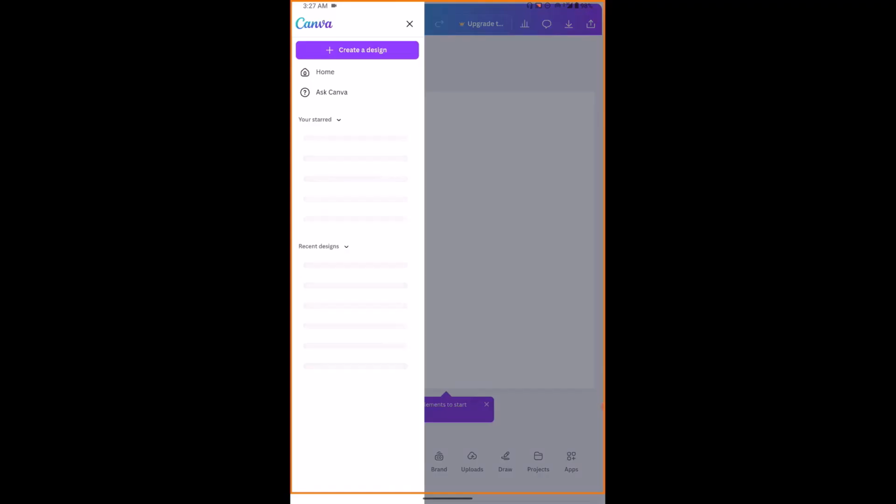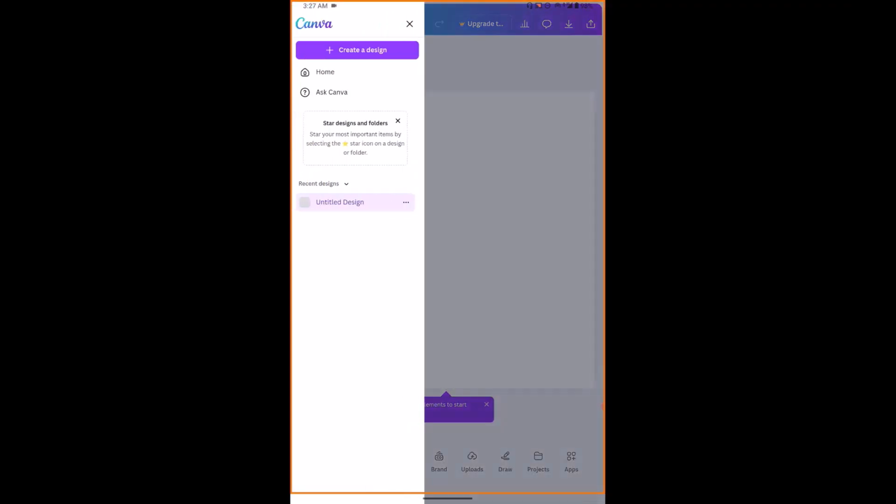So when you have a mobile app, you see your stack right here. Your stack is down here, so this is your stack. If you have a smaller screen and it doesn't show all the stack, you just scroll away from this, and you see your hamburger here where you get to see your create design and every other thing. Then you could change the name of your design. You could change what name you are giving it. So you see your editing and all that. You could do a whole lot. All you have to do is click on the hamburger and you'll see a pen to change your name.